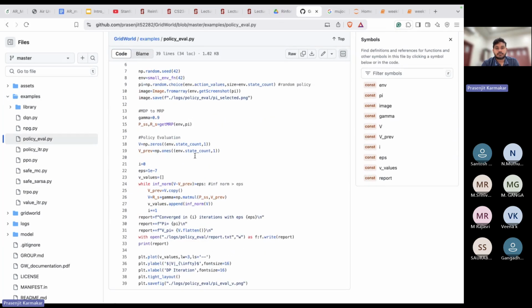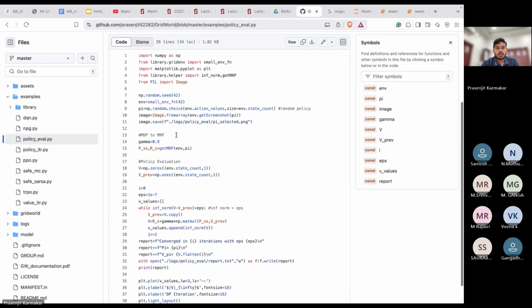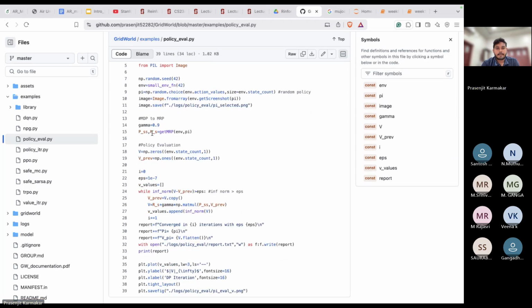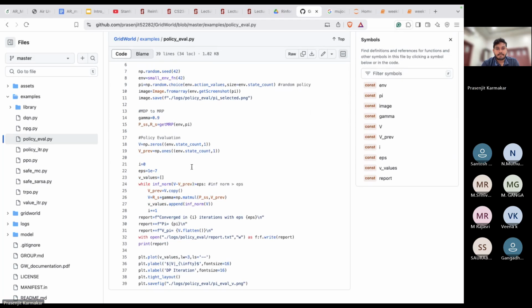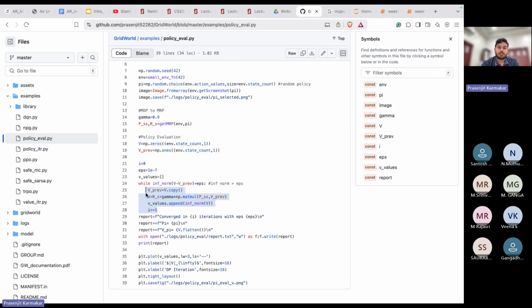Yeah, here. This is policy evaluation, but with the dynamic programming approach, you can easily do that with the same I minus gamma P inverse v.